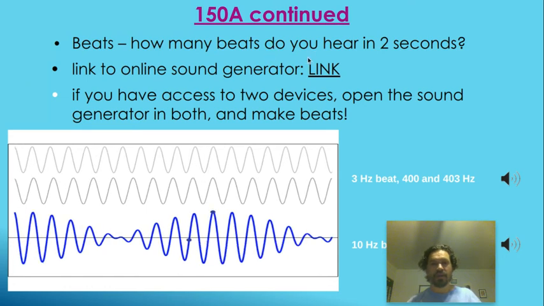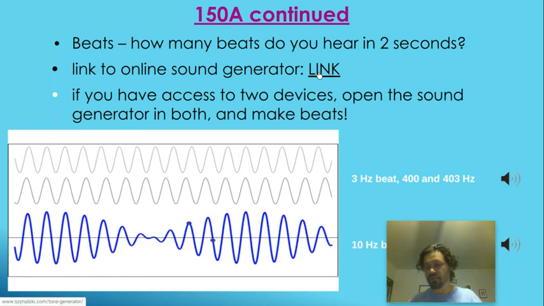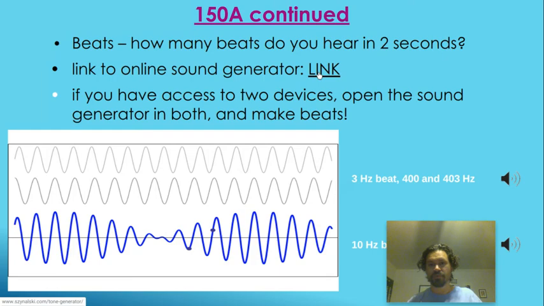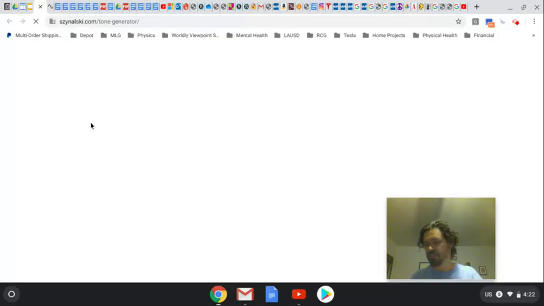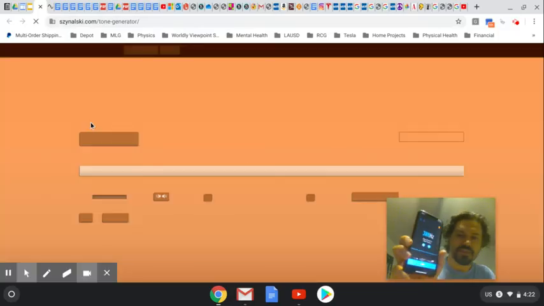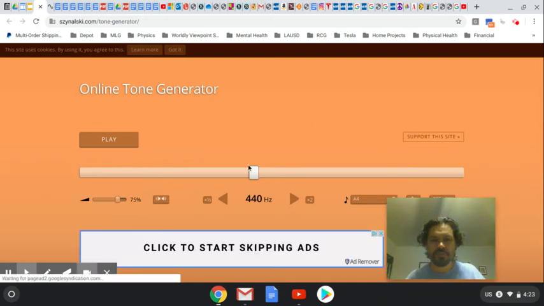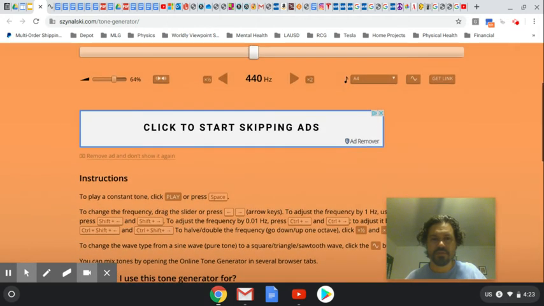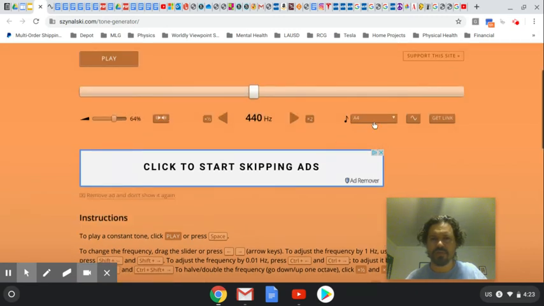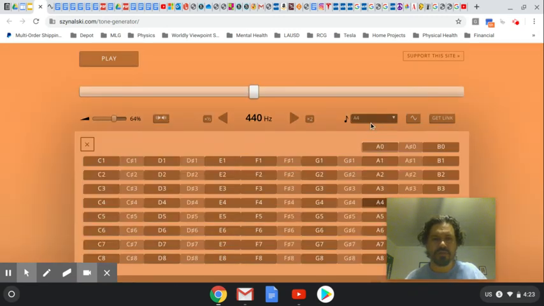This one right here, the one that I used earlier, works great on your computer device. I downloaded this thing called Sonic on my phone. I don't recall if this works on phones or not, but the way it works is you click play. You've got a volume here. You can stop whenever you want. There are tones that you can pull up here. You can choose whatever you want if you're into music.